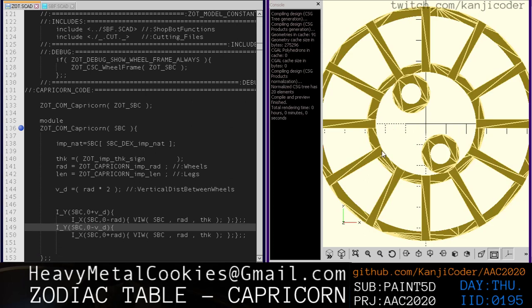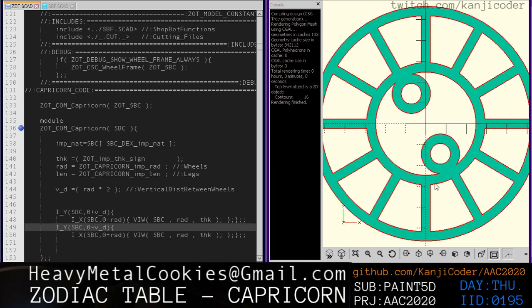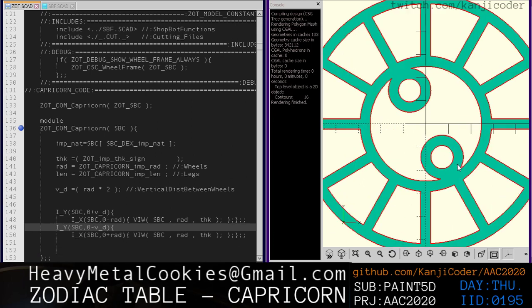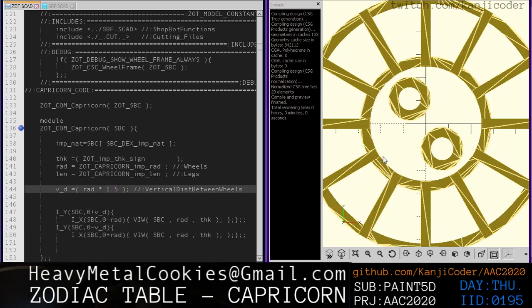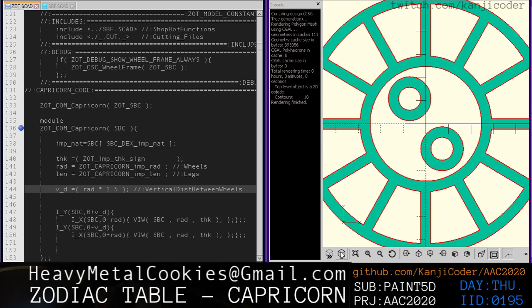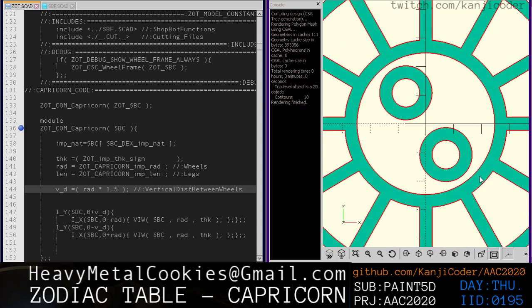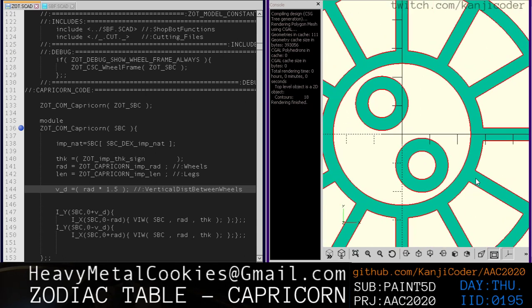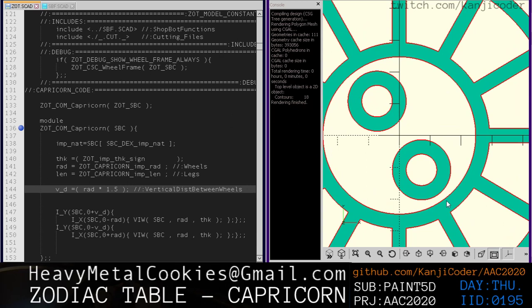Okay, F4. So is that a little bit too far? I'd say that's a bit too far because it's tangenting the borders, right? We can't tangent the borders, so we're thinking maybe 1 times 1.5 maybe, and see what that looks like. So that is maybe, actually no, that's perfect. That's about a 1/4 of an inch gap, so it's really close, but it's about a 1/4 of an inch gap. But the problem is that this circle here is not the end of the zodiac symbol. There's a little tail that needs to still be here. So the 1.5 is not going to work. We try a 1.2.